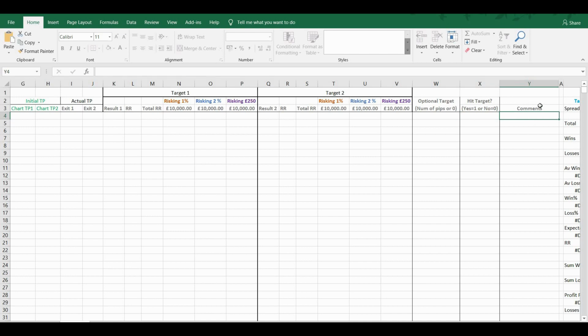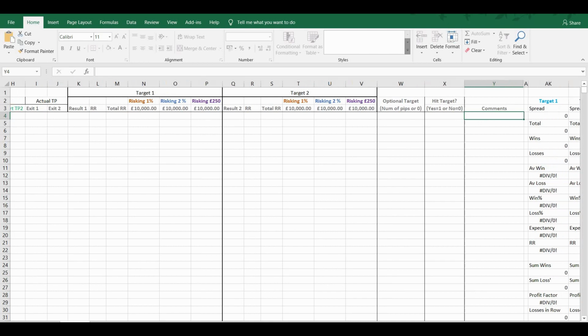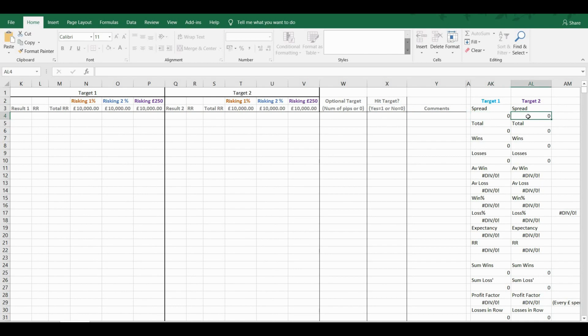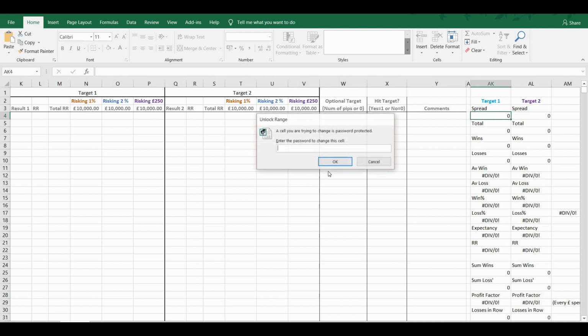Comments in this box here, so that's going to be date, time, any news events that happen during the trade management that you've taken, anything like that, maybe your emotions when you've taken the trade. And then the spread, so you can find this on your broker's website. They usually put it as a minimum or maximum spread and an average spread as well. I usually use the average spread in these boxes, but you can put it as a maximum if you're a bit more conservative, because you know it will never go above that.